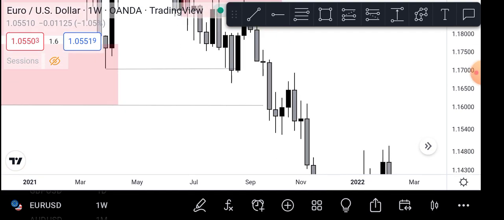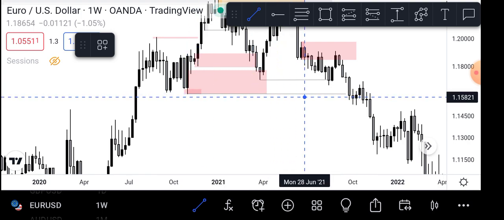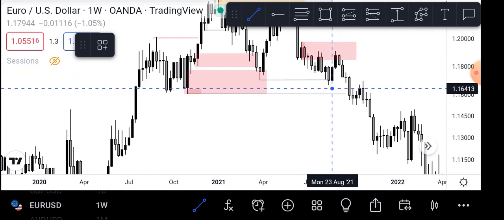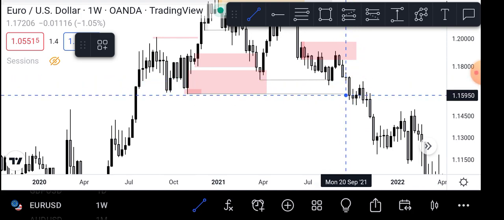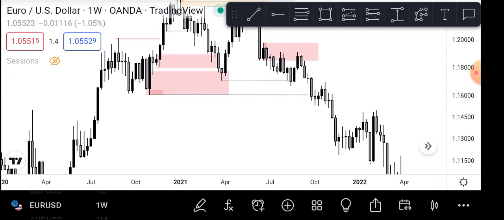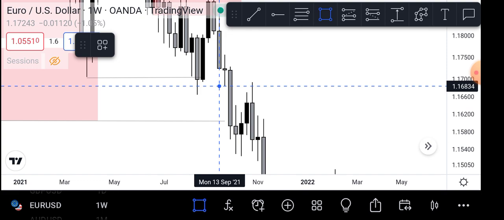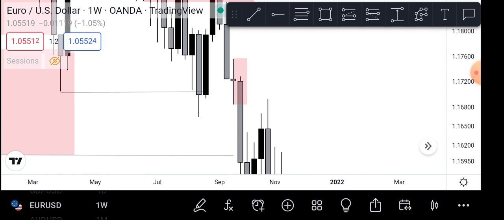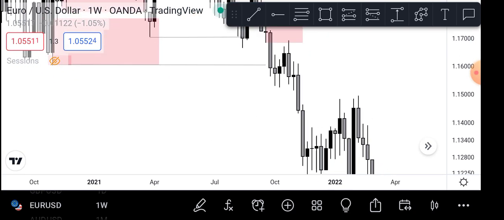Then after the real BOS, this BOS now tells us that finally bearishness is confirmed. So you can see after the break of structure, price came back to retest what broke structure. You can see the candle there. So that's the way you pick your foundation. Are you getting me? You can see after price retested it, boom.